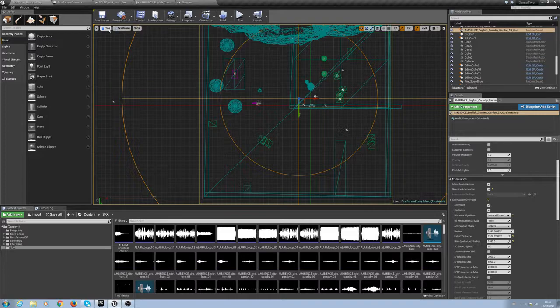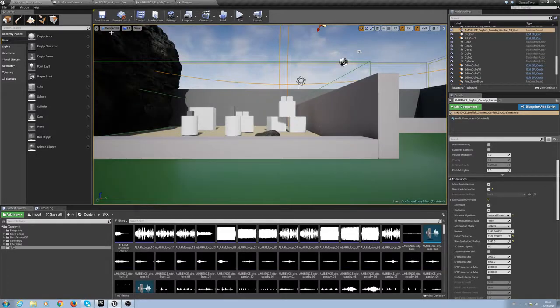This is the main sound for the main environment. As you can see there, it just covered the whole area. There was no coming in and out, so I didn't see any reason to have much roll-off for that sound. So that quickly gives you a rundown of my audio capabilities within Unreal Engine.